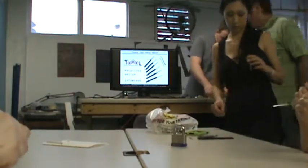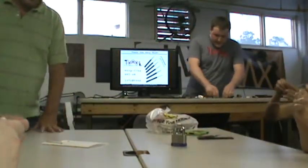Something about the hair bobby pins, they're like painted or something, and the metal is really neat, so it's easy to shape.